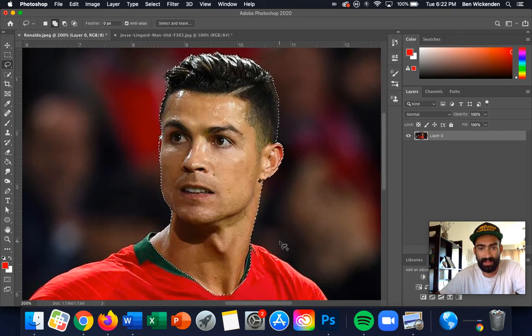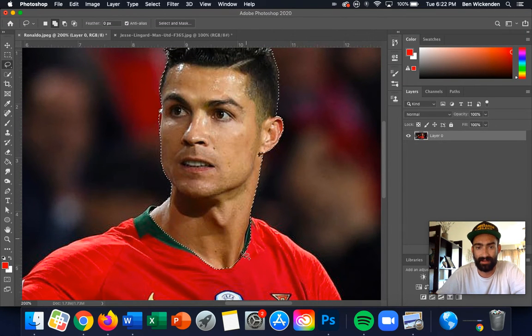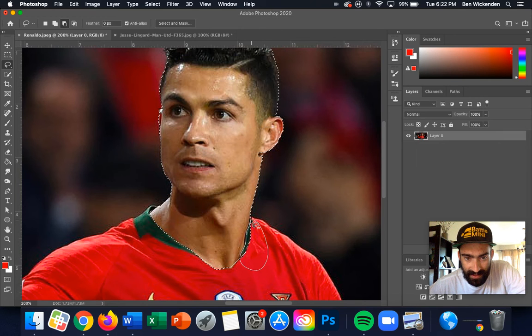All right, and then one thing I didn't notice is I don't really want this green in here, so I'm going to try and subtract this part of his jersey. And to do that, just like the rectangle marquee tool we used earlier, I'm just going to be using the filled in box and then the empty box, which is our subtraction tool. So when I click on that, I'm going to do the exact same thing. I'm going to go real careful along the edge of the item that I'm trying to subtract. Once I go around that edge, I don't have to be as neat, and I just have to complete the circle. And as you see, it's gotten rid of that selection.